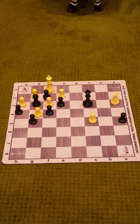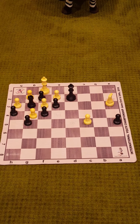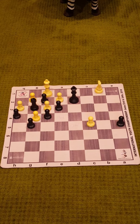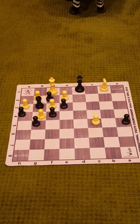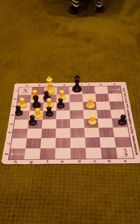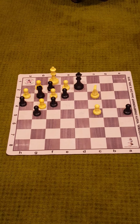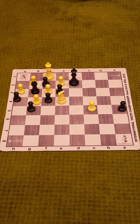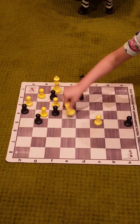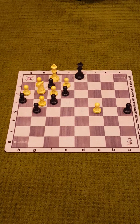After c5, king to d2, then knight to b1 check, and then king to d1, moving the king down to the first rank. Then knight c3 check, attacking the king and defending the e2 pawn. Then king to d2 back. Then knight to e4 check. And then after king d1, we can just take the rook on g3. After he captures with the h-pawn or f-pawn — doesn't matter — we just play c6, c7, c8, and it's a winning position.